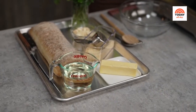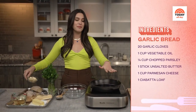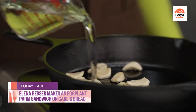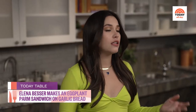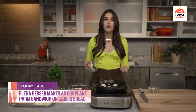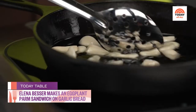And while that's hanging out, let's get started on our garlic. What makes this garlic bread so amazing is the toasted garlic. So we're just gonna take a nice heavy bottom skillet. We are going to add that garlic right in, and we are going to add in this neutral oil. We're using neutral oil here because it has a higher smoke point. So while we are cooking it, we aren't gonna need to worry about smoke going everywhere, and second, we are going to infuse that garlic into the oil itself. So we're gonna be left with this amazing garlicky oil that we are then going to fry our eggplant in. It's a double win, and it's a one pan situation. So what's not to love? It's just joy all around.